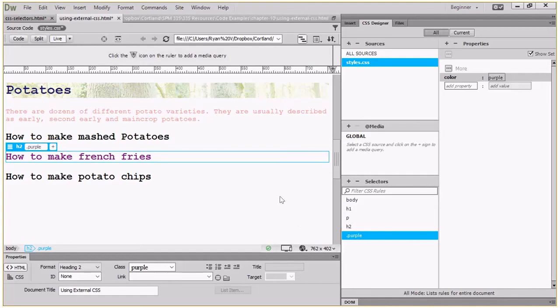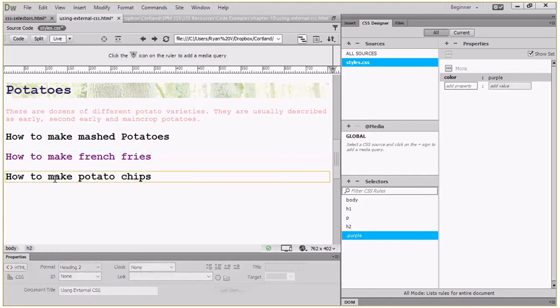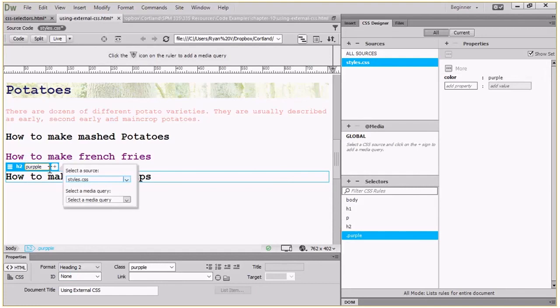And then if I wanted to make changes later on, maybe at some point I do decide that I want this header here to share those same features, I can change this to purple. If I could spell purple correctly. I could change this to purple, and it's going to apply the elements to it.